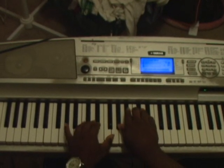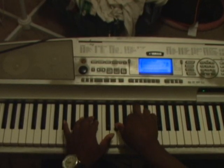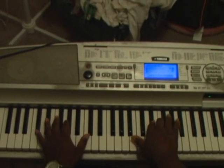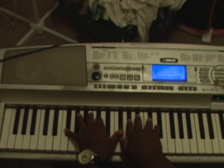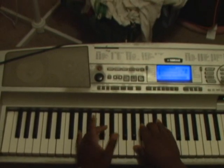So that whole part. I'm chasing after you. What I gotta do? I need you. That's pretty much the whole first half of the song.